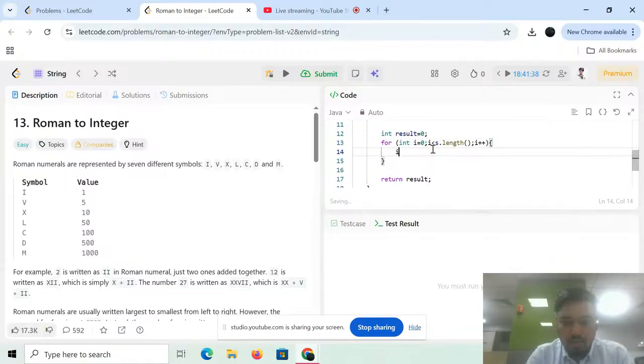Then in those I'll try to get the value of the current Roman character.